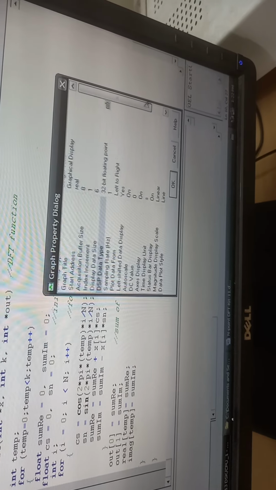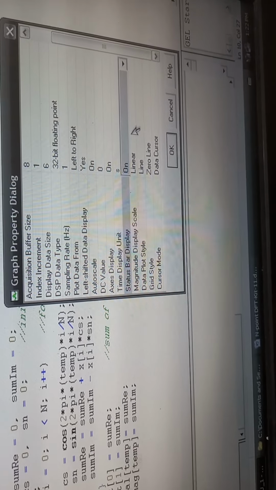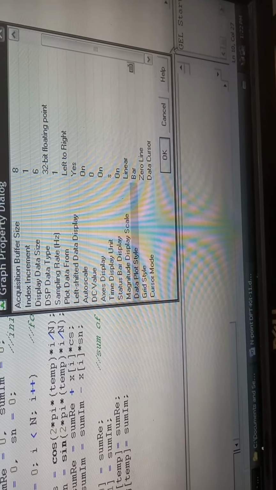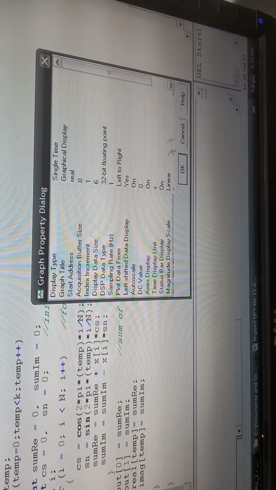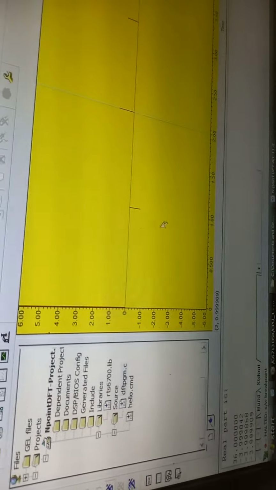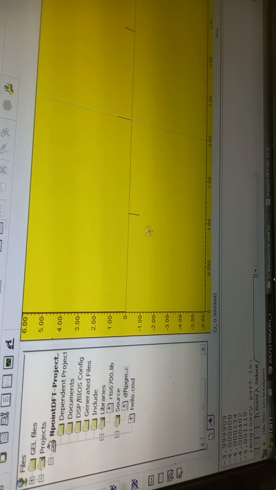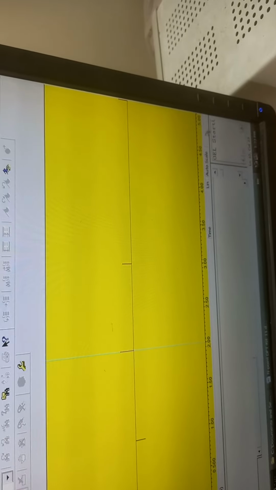Afterwards we can go for status bar display on, and magnitude display style on, and the display style is bar, because bar will show the discrete-time samples, the discrete-time signals. You can click OK. You can view all the samples. You can see the real parts. You can view this 6, comma, next value minus 1, next plus 1, all these samples you can view. So 1 2 3 4 5 6 7 8, we can view all the samples that are coming out.